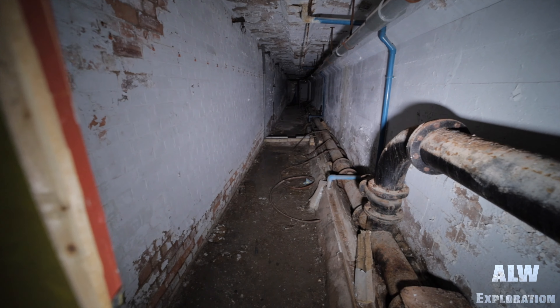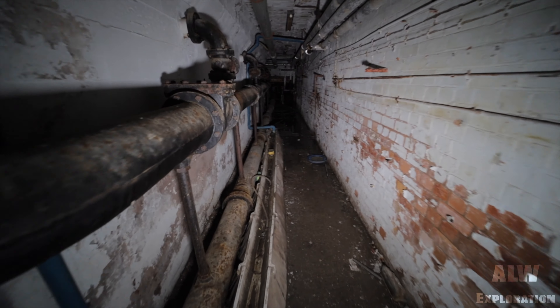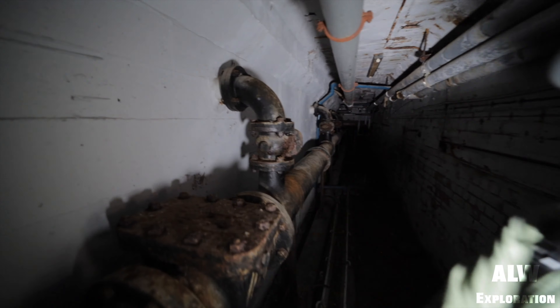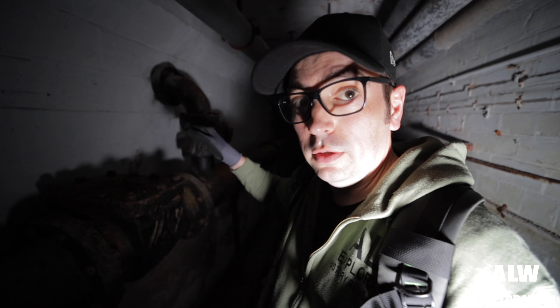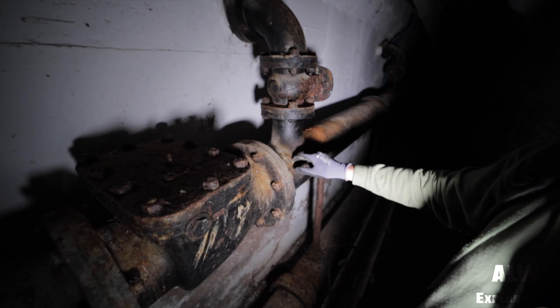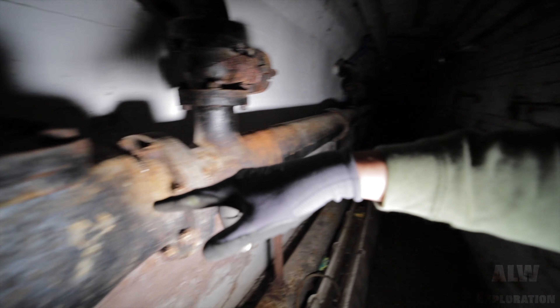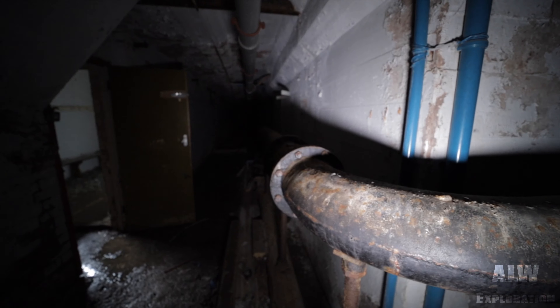This is the service area. The other side of here is the pool — you know the little overflows, the little trough. Well the water comes back down this pipe and into this big pipe. That is a non-return valve, so it only lets water go one way. It's all collected from along here, goes through this, and then if we follow that down there will be a big boiler.